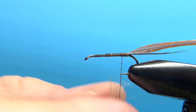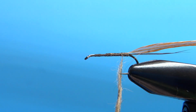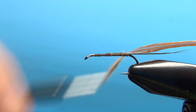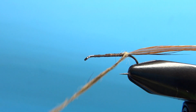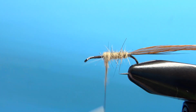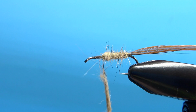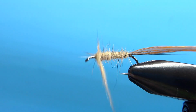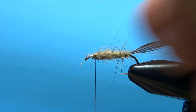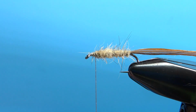And so put this on, just kind of touch it to it and spin it into a fairly tight noodle. It's going to be buggy, but that's the intent. Now, it might take a couple applications, but take it back to where you start to put that dubbing on and then evenly space wraps all the way to the front. Okay, now stop that right up under the eye. You can pluck some of these guard hairs out or trim them if you want, or just leave them.